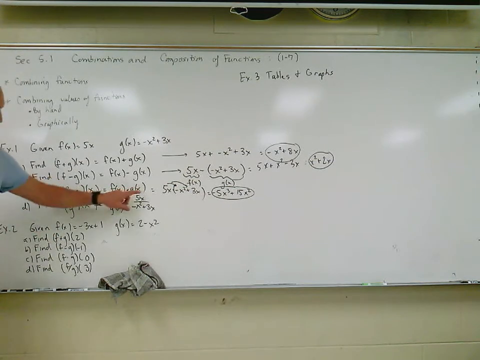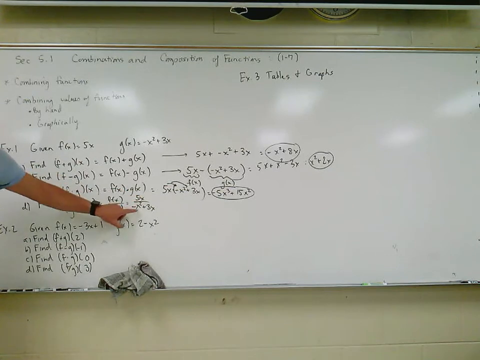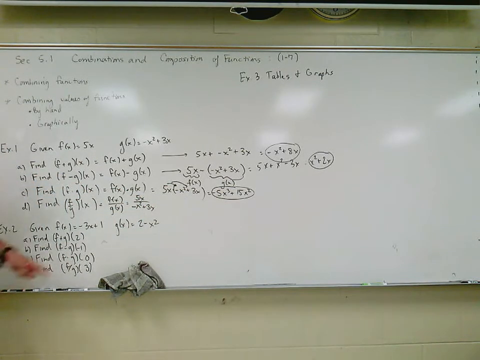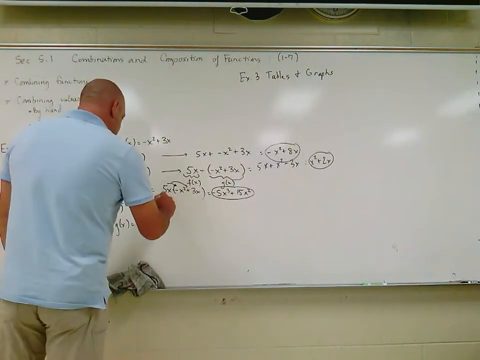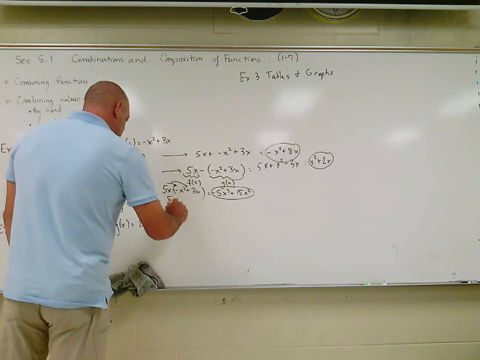If there's an x in every term. 5x and the 3x? No. If there's an x in every term, you can cancel an x. You could cancel one x because every term has an x in it. Okay? And the reason for that is, look at the bottom: if I factor the x, it leaves me with negative x plus 3.